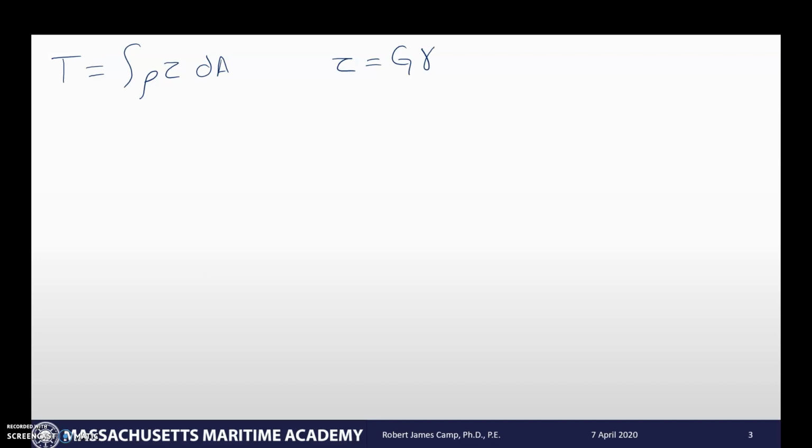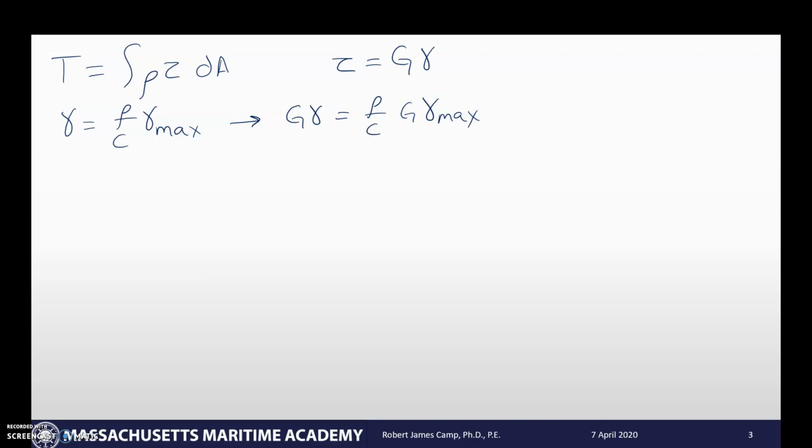Now, I do want to bring back another equation from last week, and it deals with the shear angle. The shear angle relates to the maximum shear angle by this equation: gamma equals rho over c times gamma max, where rho is the radius where we're calculating the shear angle, and c in the case of a shaft is the outside radius. In general, c is the distance from our neutral axis to our outside surface. If we multiply both sides by G, we have G gamma is equal to rho over c times G gamma max.